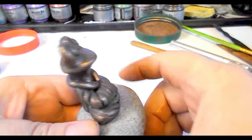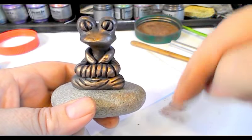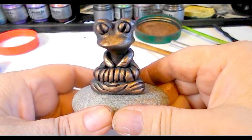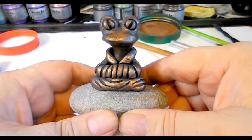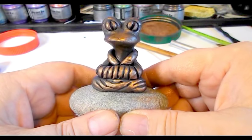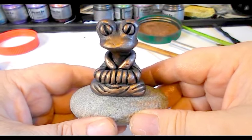Now you can bake this if you follow the instructions in the video description down below the video. There'll be baking instructions for this. Don't worry about the stone. The oven for this application does not get hot enough to damage the stone. And there he is.